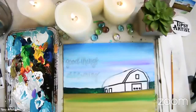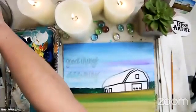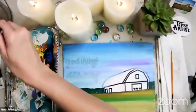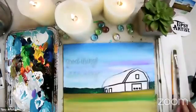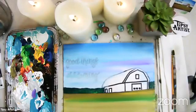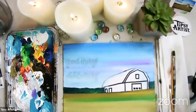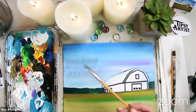Alright, so it's looking really good here, and then we still have to do our grass over the top, but I'm going to shift gears here to the barn. So we're going to go back to the barn. Just clean my brush. I need a very light gray over the top. And maybe a hint of that lavender in there as well.